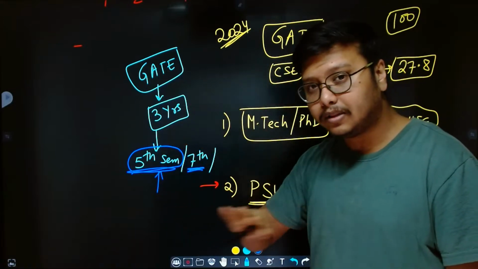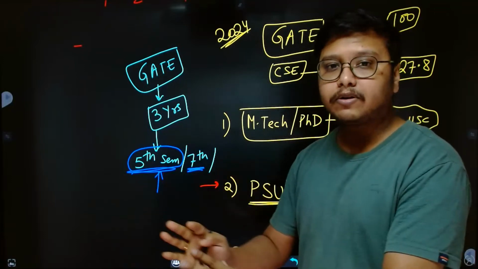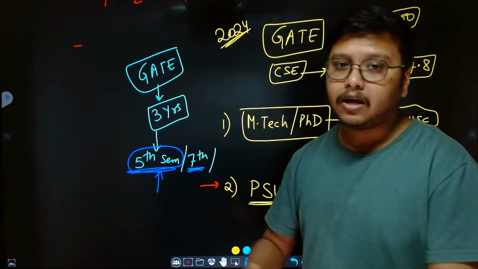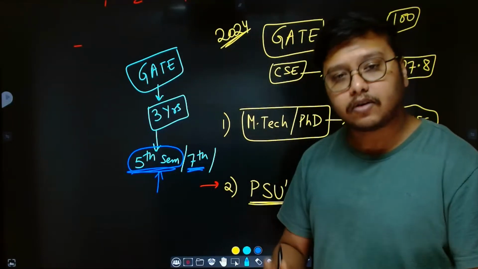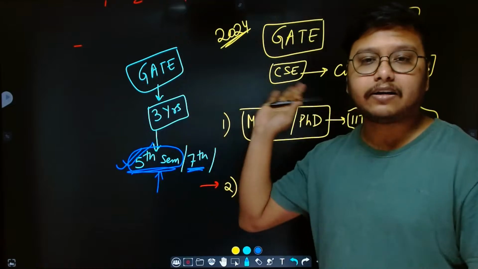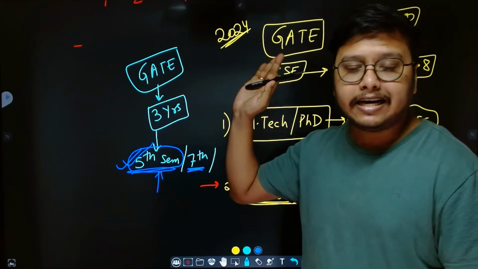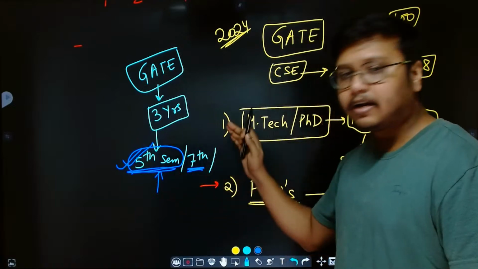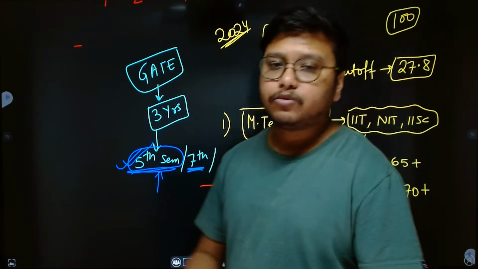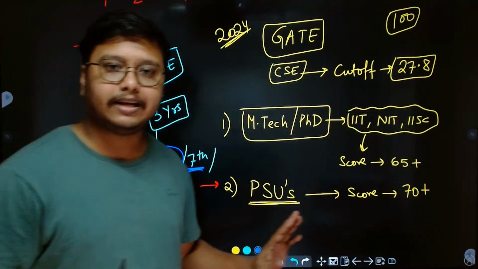When you remember all the engineering maths and you are almost done with all the core things, you can go for the exam. In 7th semester, the problem is you will know the core portion better, but you will forget the engineering maths. That is the difficulty. So I always suggest 5th semester should be the target to crack GATE. If you crack it in 5th semester, you still have the GATE rank valid for 3 years. You get out of engineering, go for higher studies, or sit for a PSU interview. Simple. So this is the basic idea behind GATE.